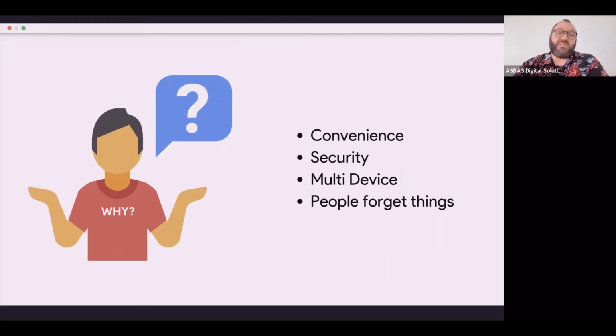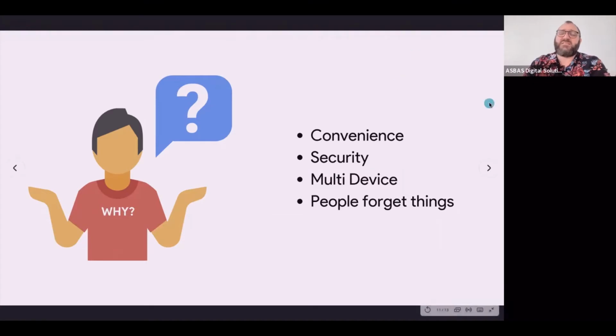The other thing too is there's multi-device. So the ability for me to have the same usernames and passwords on my Mac that's on my desktop, and have it also on my Android phone and my iPhone, as well as my Chromebook and my tablet, means that I'm seamlessly going from one device to another and having the same access to the same passcodes and passwords. So it makes things so much easier.